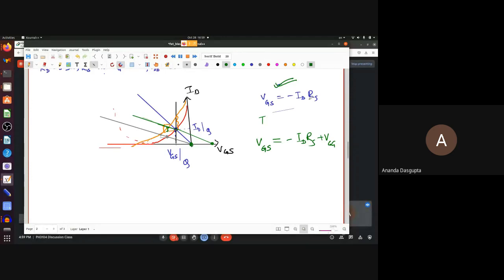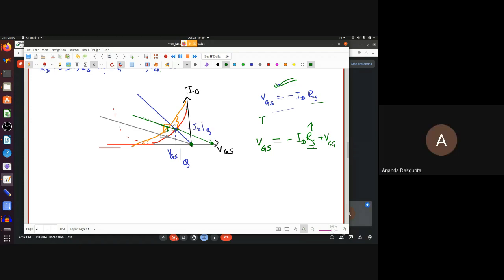So I have to increase RS. This RS is not the same as this RS. This RS is actually larger. Has to be, because otherwise, if you start here, you would have gone like this. You would have ended up with the quiescent point here. You have increased the RS so that you get the same quiescent point. Okay. So we are adjusting the values of RS and VGG to get the same quiescent point.